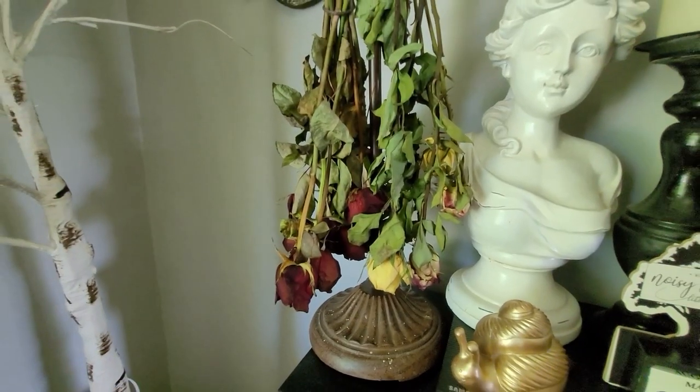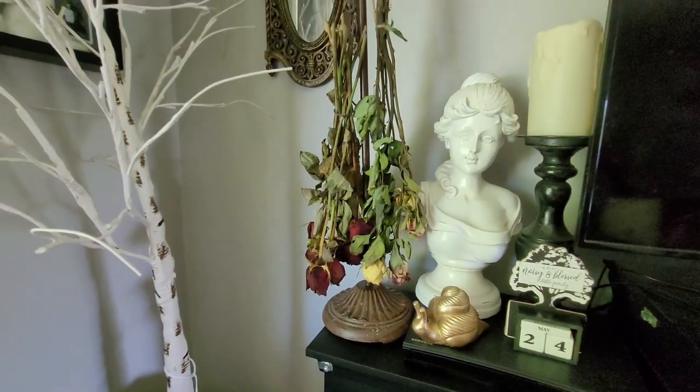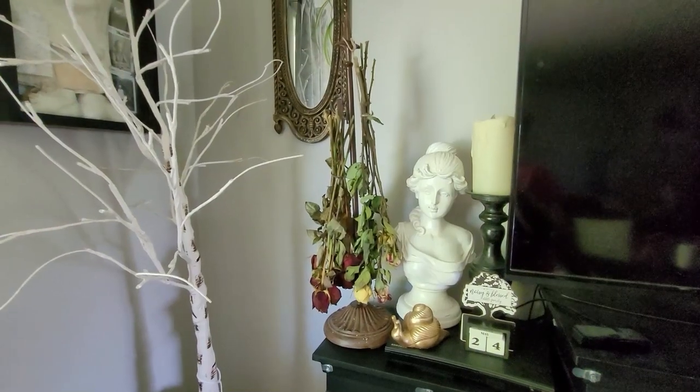Next up, I found this fire poker holder. You might be wondering what I got that for — my fireplace is fake — but I had another idea in mind. Since it has this little hook, I wanted to use it to hang flowers to dry. Right now I've been hanging them in my furnace room and I end up getting petals everywhere, hanging off the light switch — not an ideal situation. This is more resourceful and also makes for beautiful decor, even with flowers drying on it.